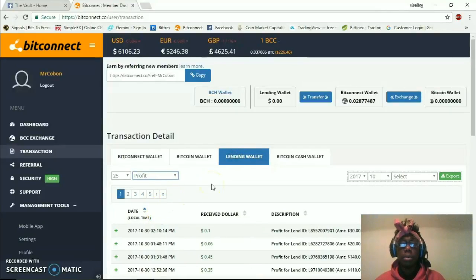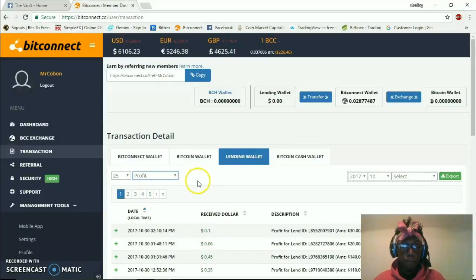Don't think you're going to become a millionaire overnight, but it's very possible. The very people that put me onto this system, they're approaching millionaires. One of them just broke $1 million. The other one's at about 700,000 to 800,000 in a couple months. They've both been doing this for 7 months, but they did that with referrals and lending their own money as well. So you can do a combination of both to hit your target, but this video is strictly to show you that you don't need referrals to make money.